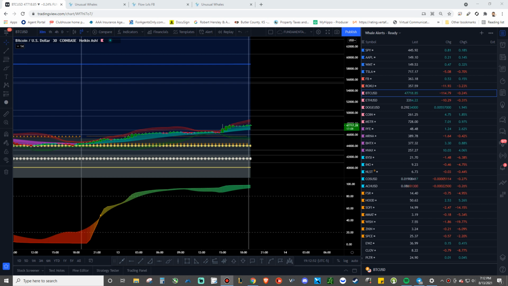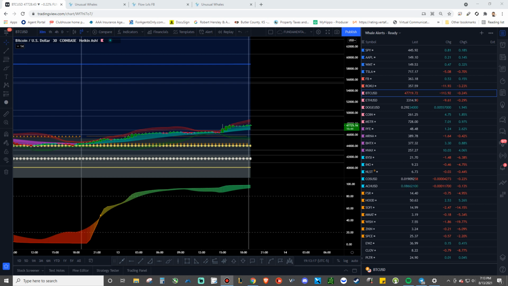Unusual Whales, basically like retail's version of Bloomberg. A Bloomberg terminal, if you don't know what that is, costs about $1,500, $2,000 a month, and it's what the institutional investors use. I've used it before. It is pretty sweet. But Unusual Whales is $39 a month. So either $2,000 a month or $39 a month, and it's a little bit better for us retail traders anyways.